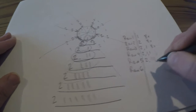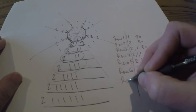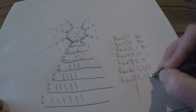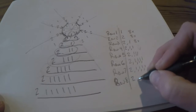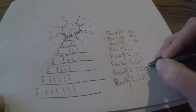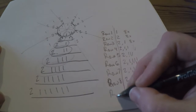Row six, two stitches in the same spot, and then four single stitches. Row seven has two together, and five single stitches. Row eight has two and six single stitches. Oh, I forgot the one there. There we go. So, row eight is two together and six beyond that because it will total eight stitches.